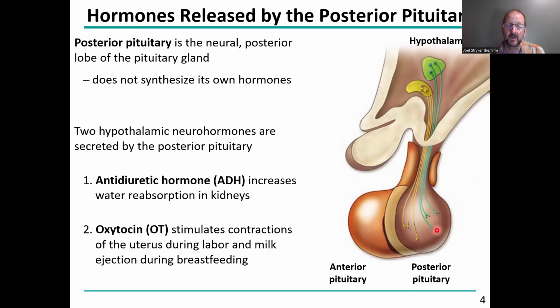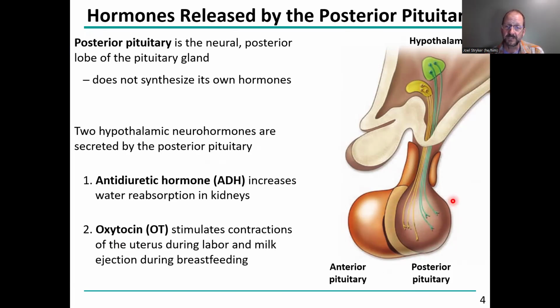Right? The difference between a hormone and a neurotransmitter is 100% due to how far it goes before its target cell. Right? A lot of times it can even be the same molecules. Like for example, norepinephrine is both a neurotransmitter and a hormone. And it just has to do with, is it going from one cell to another, or is it getting released into the bloodstream? Same chemical, two different things, because it has to do with how it's functioning. So these are technically hormones, even though they're coming from neurons, because they are being released into the bloodstream.